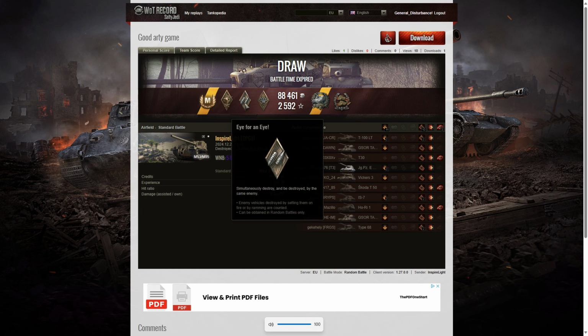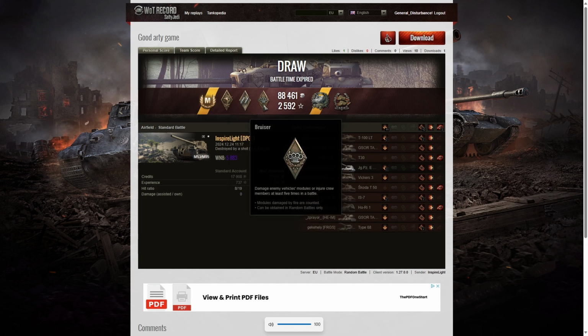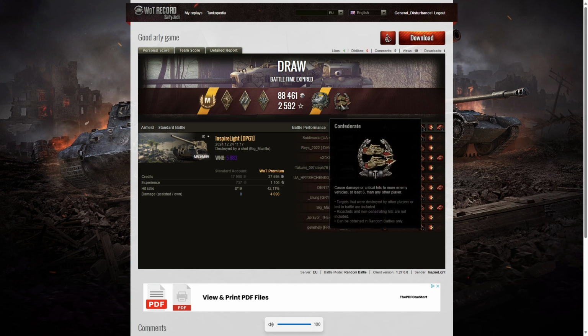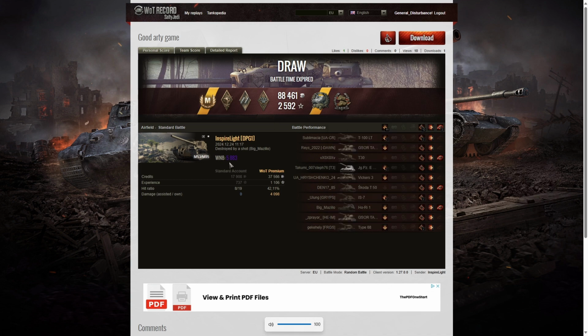He also got an Eye for an Eye because, of course, he killed the person who killed him. And he got a Bruce medal for getting at least 5 critical hits. In fact, he got 13. A Gauze medal for doing more damage, exceeding 8 times the hit points of his own vehicle. And finally, he got a Confederate on top of that, hitting more of the enemy than anyone else on his team. Let's have a look at the win rate.